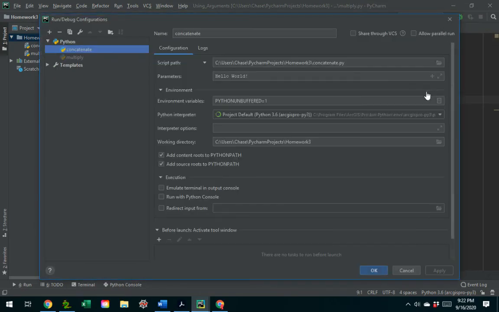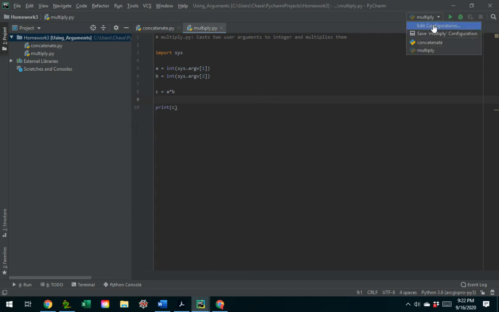To properly run the scripts, I need to set up a separate configuration for each. As you can see, I have a configuration that points to concatenate.py and specifies arguments for that script, and I have a configuration that points to multiply.py and specifies arguments for that script. Keep in mind that your active configuration does not change when your focus changes from script to script.